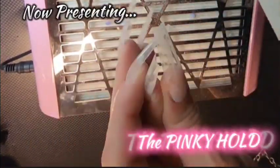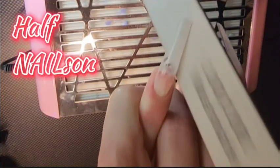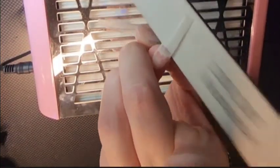Now, presenting the famous pinky hold. There's several, but here are my two favorites. The half nail thin. Get it? Nail thin. And then the best for last, the full nail thin. This is a maneuver we use when we are filing our own pinkies and our pinkies are getting very tired. Let me know in the comments what you think about the nail thin.